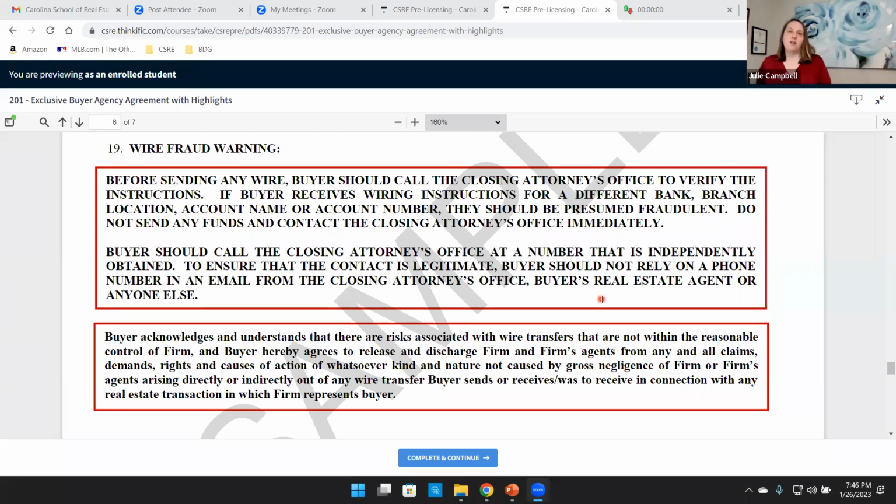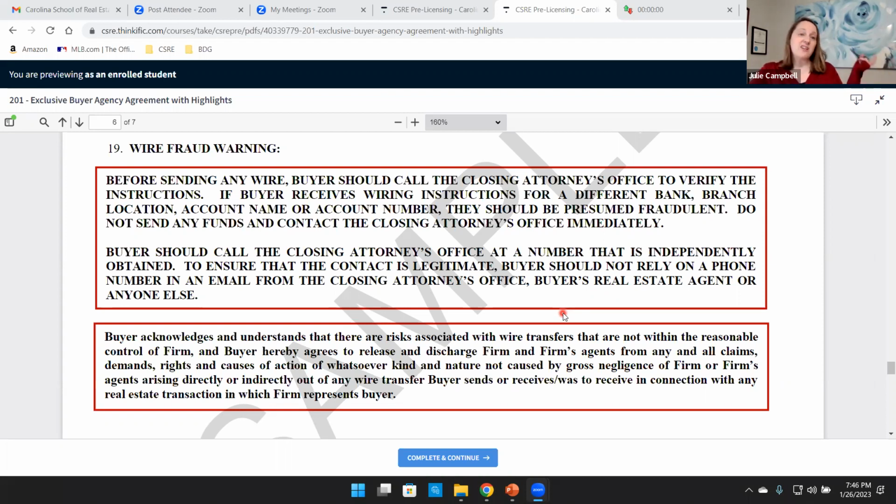Again, look them in the eyeball and tell them, I will never email you wire transfer instructions. Because if they get an email from you with wire transfer instructions, you need to let me know, because that means I've been hacked. And they also need to contact the attorney's number, pick up the phone and call them through a number that they obtained, not one that they got from the hacker's email. Pick up the phone and call the attorney and say, what are your wire transfer instructions? The agent should not be involved in that communication. That should happen directly from the buyer or the seller to the attorney.